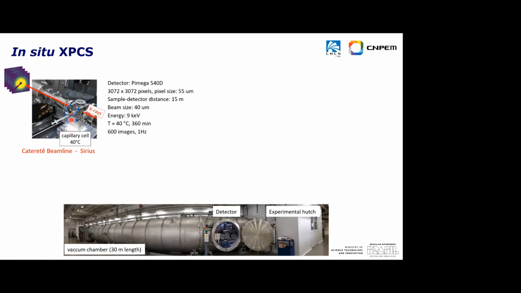And in this experiment, we studied the sample at 40 degrees, and it's a very slow transition. So we studied during 360 minutes to have the whole history. Here I show you some results of the XPCS at the late stage of the gelation. Why? Because at the beginning, in the early stage of the gelation, the dynamics are too fast. So in this first experiment, we focus on the late stage of the gelation because we would like to have information about the gel point and also the phase separation.